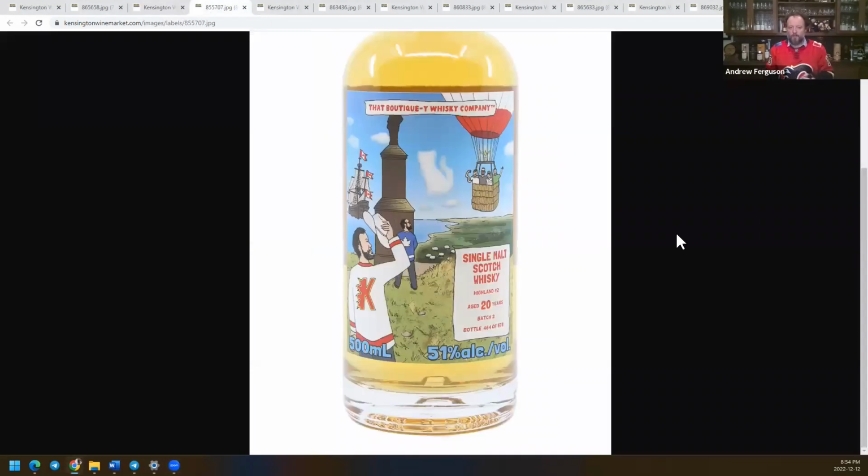Basically, we were offered a cask from Clynelish, which is a distillery in the Northern Highlands of Scotland. And very close to the Clynelish distillery is a monument to one of the villains of Scottish history, the Duke of Sutherland, on his death after evicting tens of thousands of people from his land to make way for sheep, including my mom's ancestors who found their way to Nova Scotia. When he died, he had a monument put up telling people how great he was and how he looked out for the poor and the orphans and the less well-off and widows and all this nonsense, which is totally not true. He was a complete asshole.